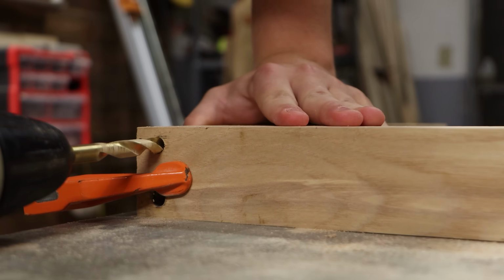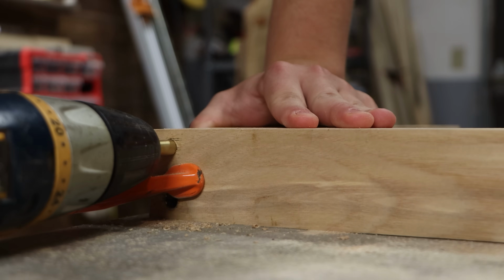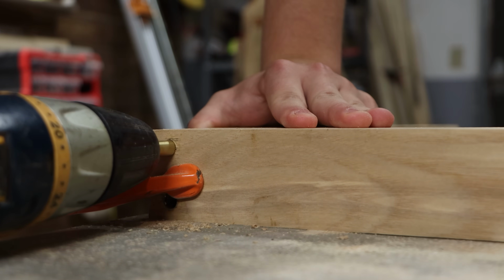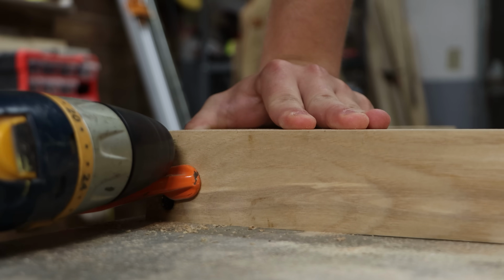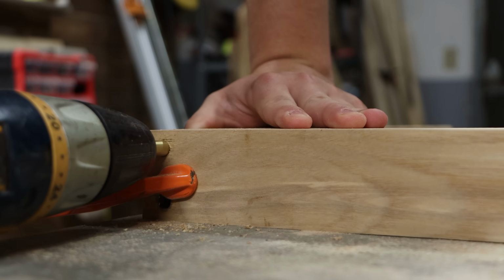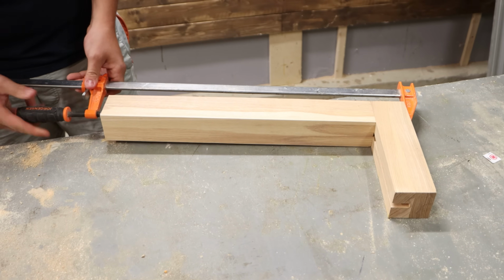The other side. Oh, what is that sound? Sounds like it's time for some new bits. Oh my gosh. Now take that clamp off.